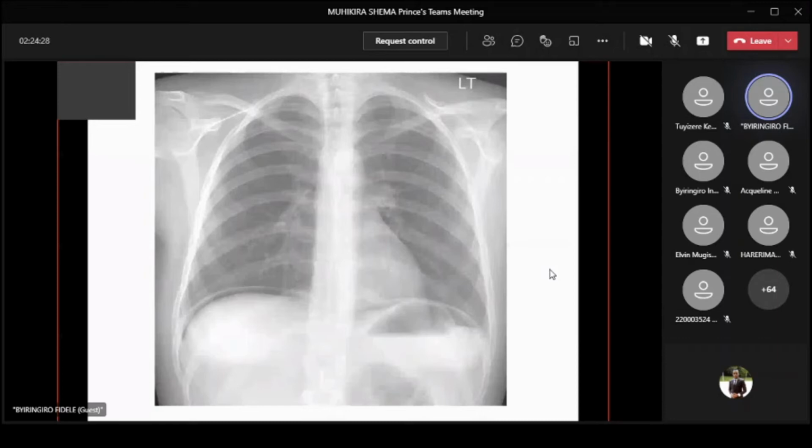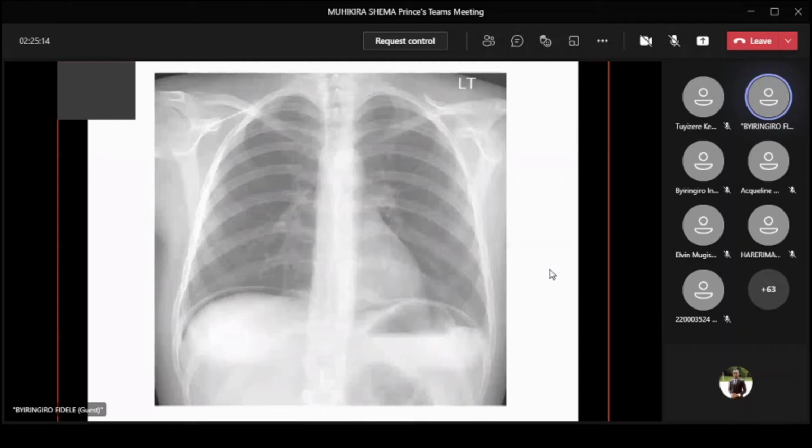So this is the diaphragm, this is the chest, and this is the abdomen. If you have air under the diaphragm, it means air has come into the abdominal cavity. Normally, there is no air in the abdominal cavity. So if there is air, it means there is an injury of an organ which normally contains air in its lumen. That organ is a hollow viscus organ. It can be the stomach, duodenum, jejunum, ileum, or large bowel. That's all. There is nothing else which can cause air in the abdominal cavity. Okay?